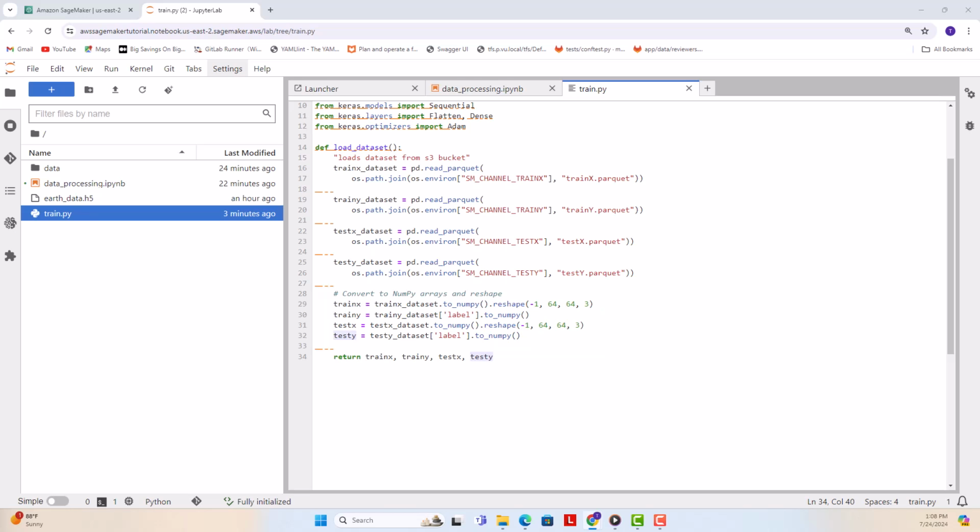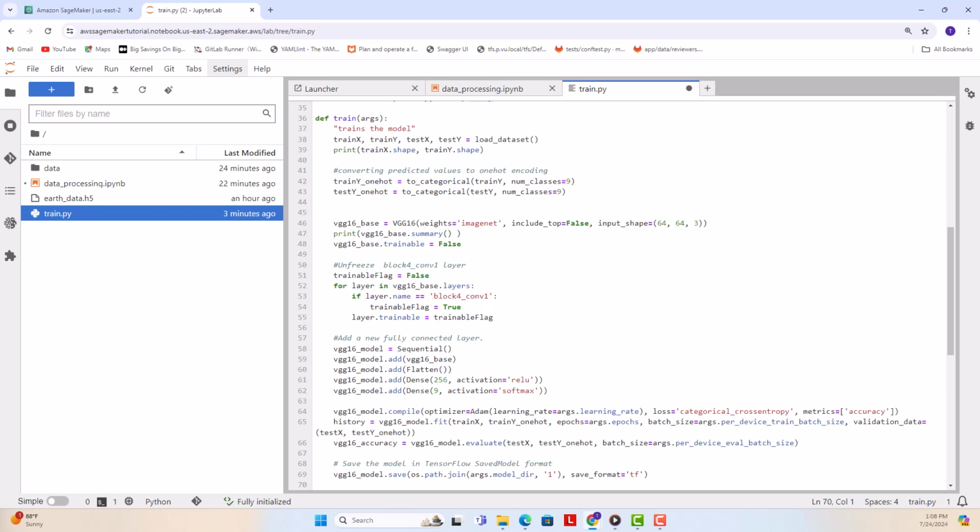Next, we now need to write the main code that will train the model, and here is the code to do that. So first, we load in our dataset using the load_dataset function we have already defined earlier.